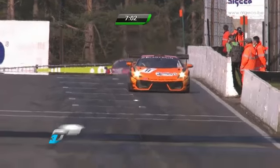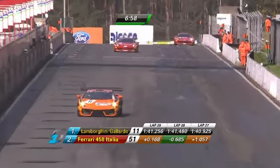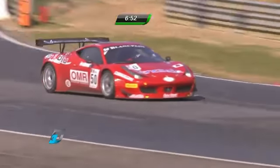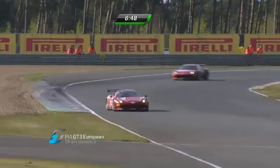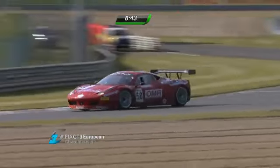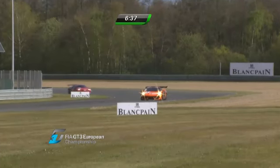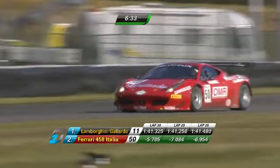Here is the lead car, there is the second place car, and by the end of what will be lap 30, expect to see a challenge for the lead. Well, the cars on wets are still looking for some wet track anywhere, but they can't find any. They'd be better off going into the canal here on the left-hand side. That's the only place they're going to find any water on this circuit, because most of it is absolutely bone dry. 3.6 seconds was the gap between first and second place.